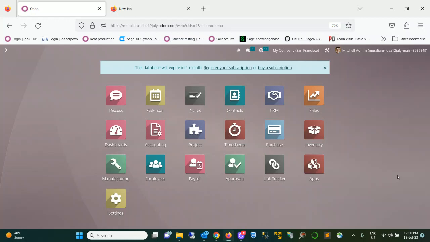Hello and welcome to this demo on Odoo manufacturing. It's a full cycle starting from CRM to creating the invoice, to creating the projects and the manufacturing itself. So we will begin with CRM.